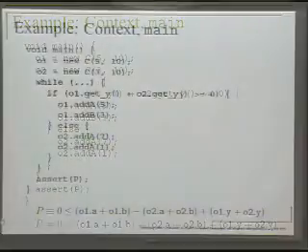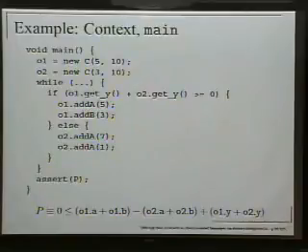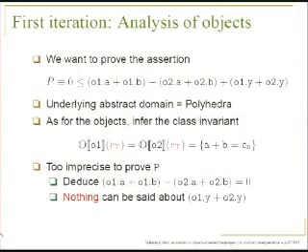So actually we cannot say anything about y when we compute the class invariant for C. And we consider this code in which we create two instances of a class C. Then we do some fixed point computation, some iteration, with some properties to check here. In one case, we call the methods A and B of the object O1. In the other case, we call the method A of O2 two times. And what we want to prove is that this property holds here. And the property is about the fields of the two objects.